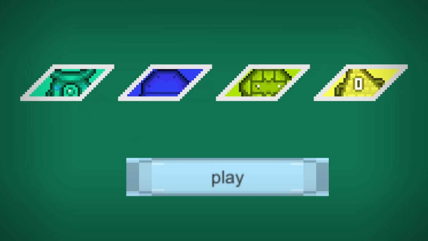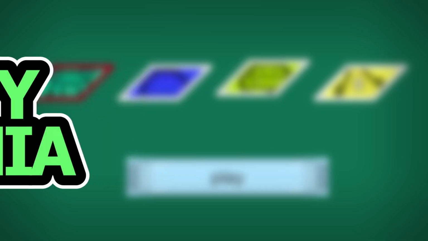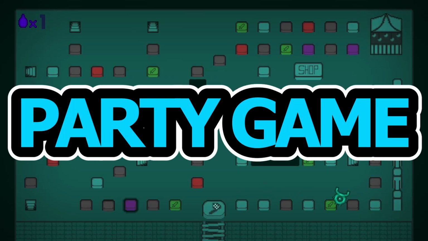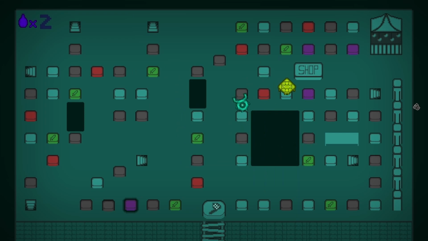Hey, I'm Zodiac and this is the first devlog on my game, Mania. This is a party game inspired by the game Pac-Man Party for the Wii. Now this is one of my favorite games to this day.